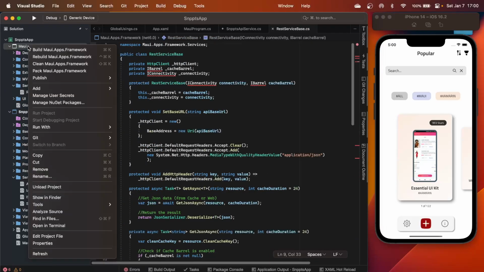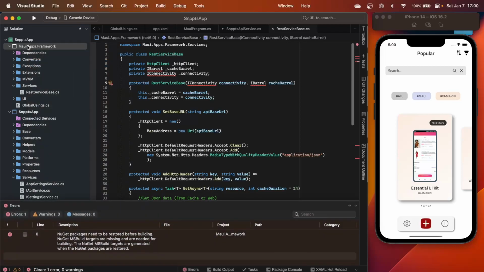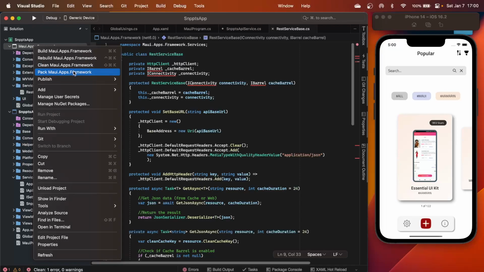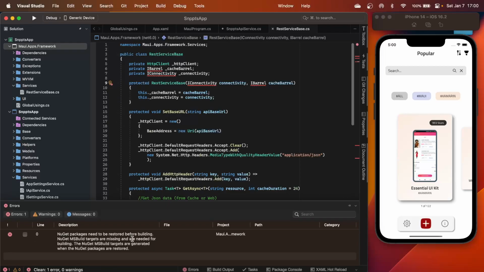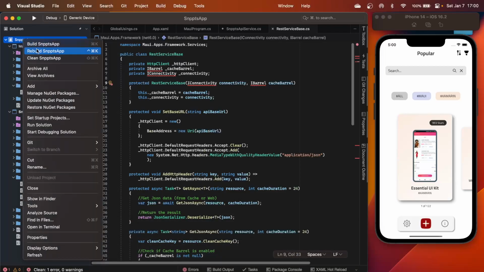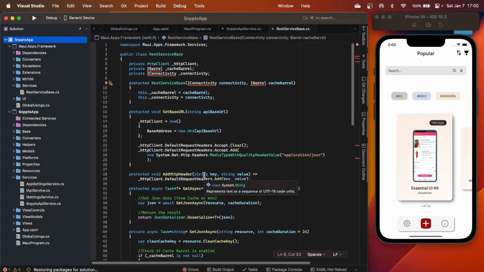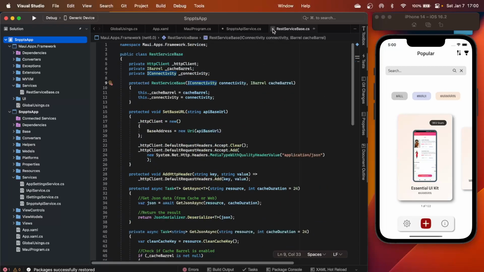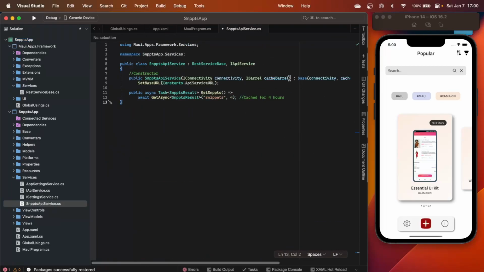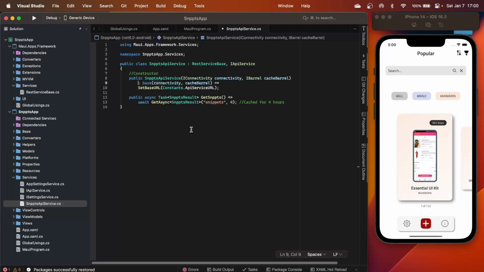I think I'll need to rebuild this. Clean. Oh, packages need to be restored. Let's do a restore packages. So hopefully this error will go away. Yes, once I restore the packages, those errors disappeared. So let me put this in the new line.